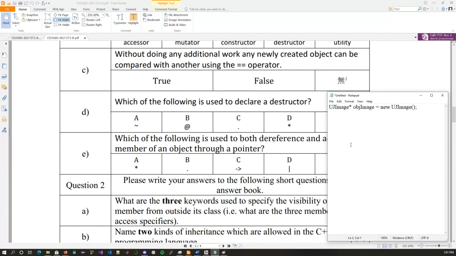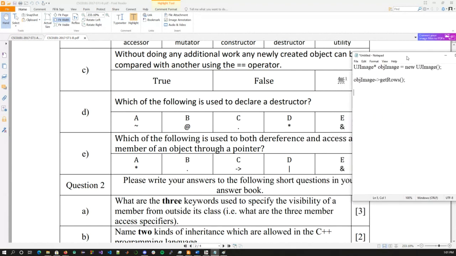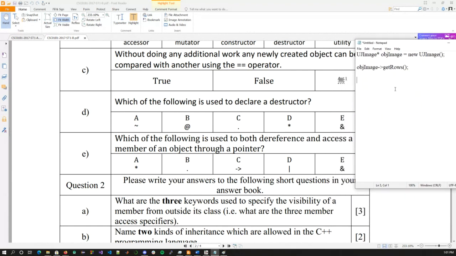We are trying to access a function, let's say getRows. Remember, it's a pointer, so we use this accessor, then we call our function getRows. So it has both dereferenced and called the member function.